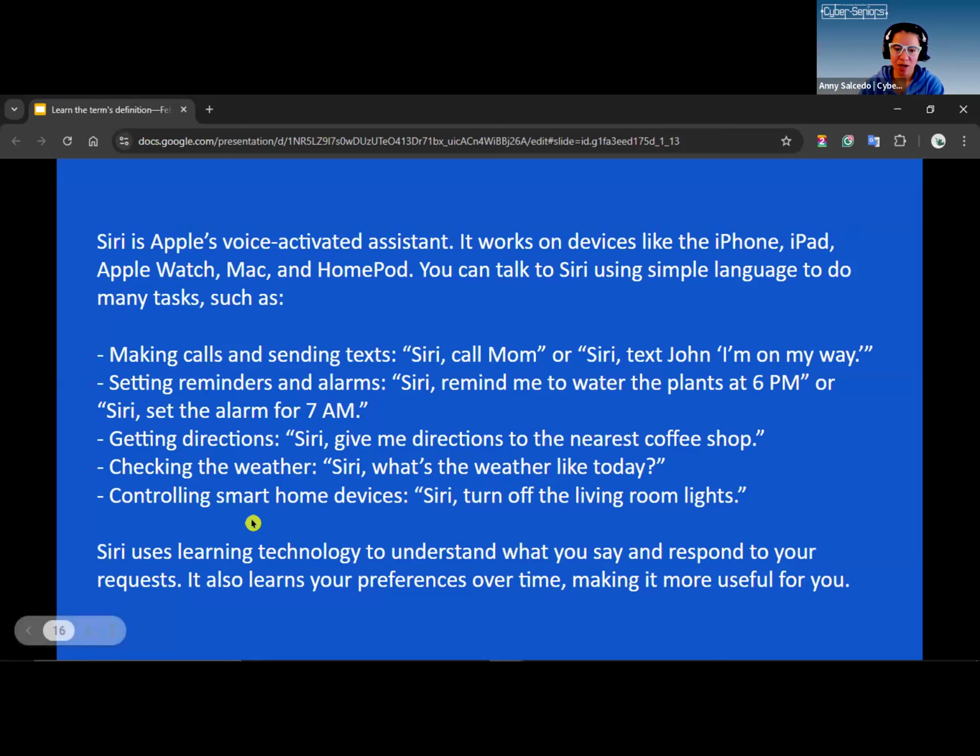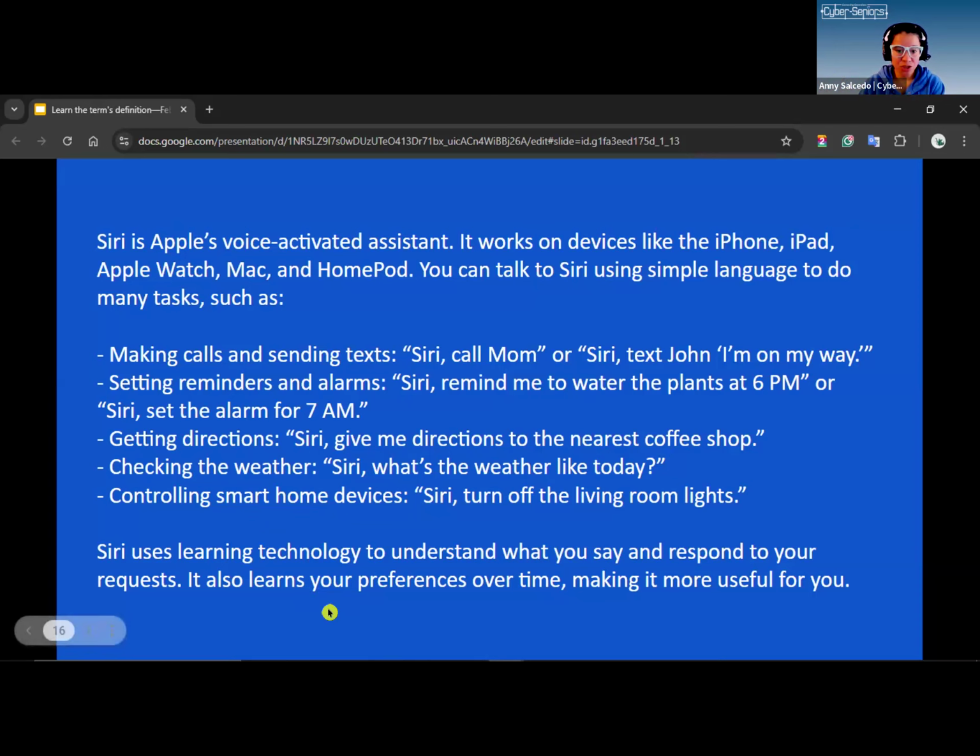And controlling smart home devices as well. If you have smart home devices like a thermostat or something that is connected to your smart lights, you can set up Siri to turn them off or on if that is available to you. Siri uses something called machine learning technology to understand what you say and respond to your request.